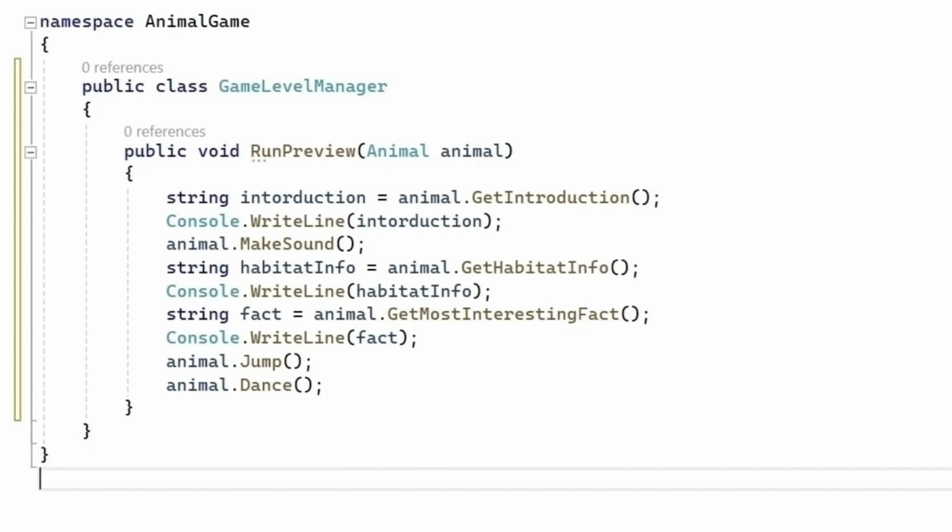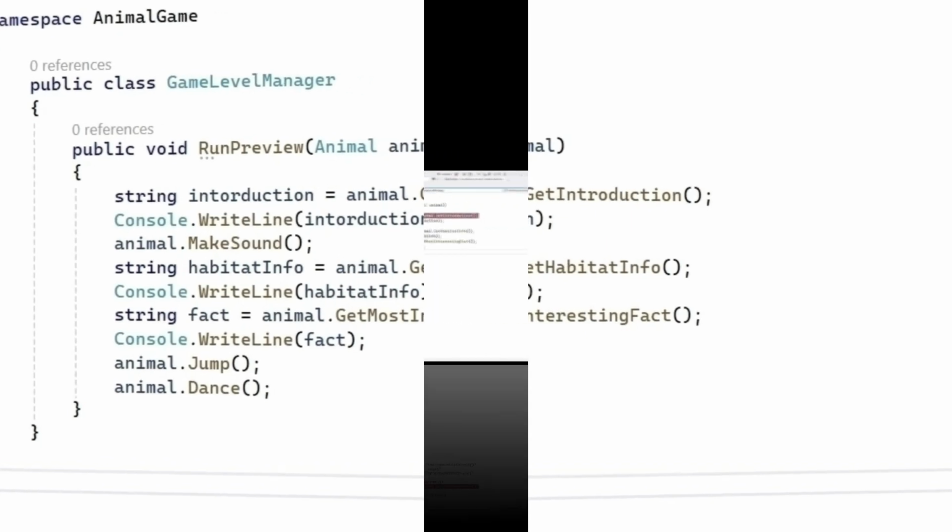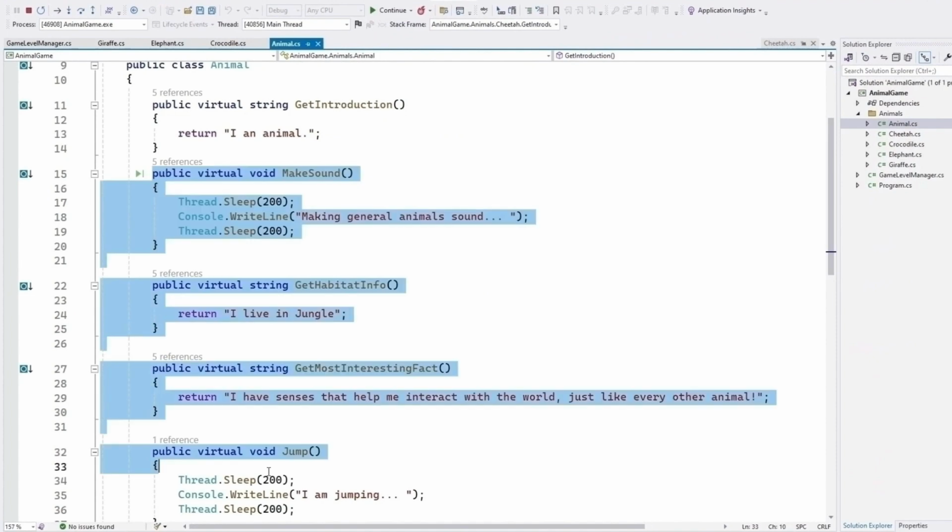With polymorphism, we can make not just one method, but the entire implementation generic.